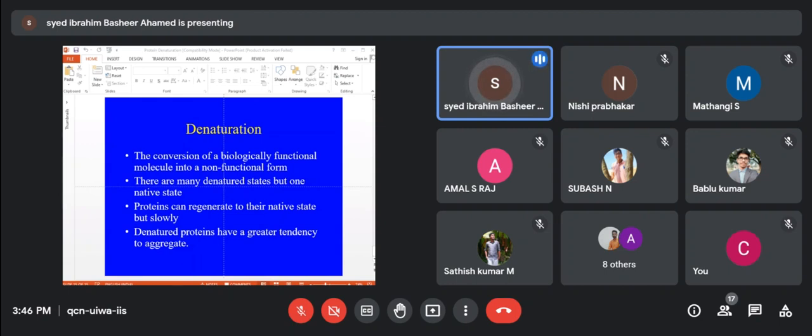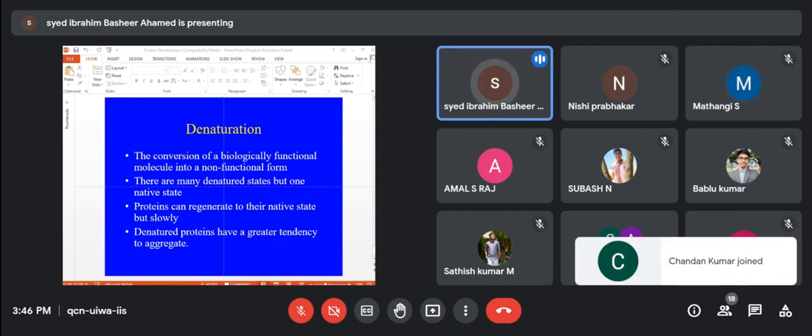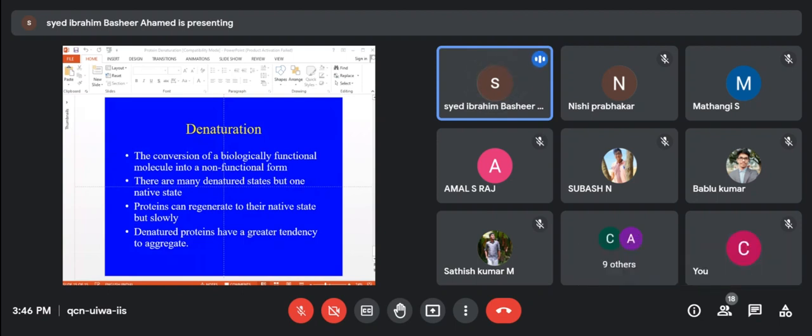And you can run column chromatography in order to identify whether the protein is in a native form or in a denatured form. In column chromatography, you will get a different retention time, so based on that also you can see. But as far as our experiment, we are using the UV spectrophotometer in order to find the native or denatured condition. So this is the idea behind the usage of the UV spectrophotometer.